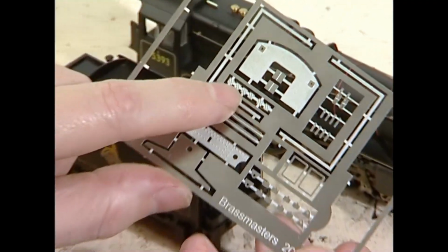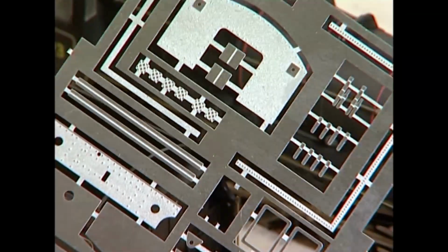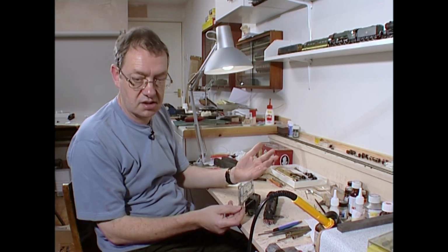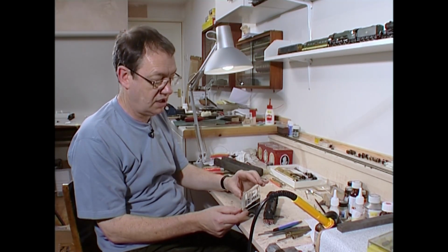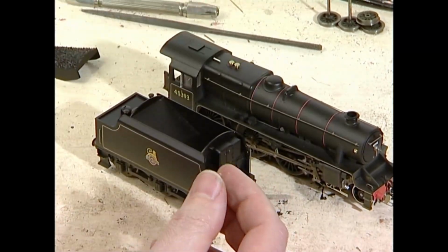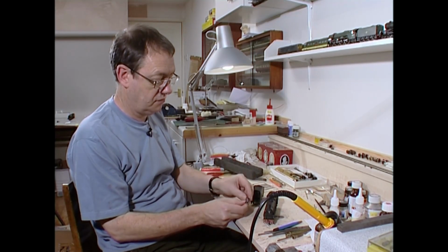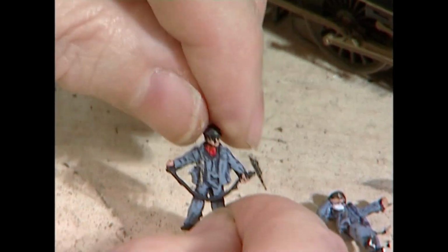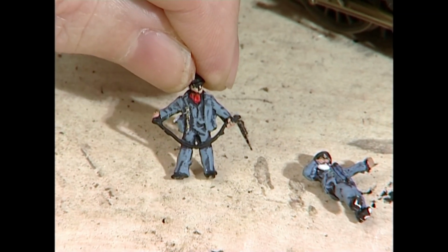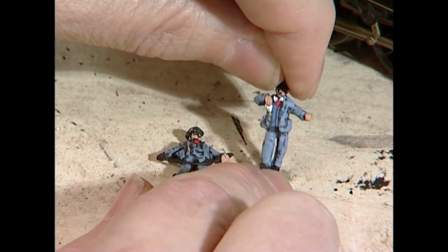These little bits go on top of the buffers. They can just be glued on, and I'll do all that. But most of what's done I've sort of covered, and it is daft to do every single thing to camera. All beautifully etched in nickel silver. One final job when it's finished is always add a crew. I don't think this fireman is skipping. He's got a slacking hose, and the driver looks like he's doing a merry jig, but these are available from Masterpiece.